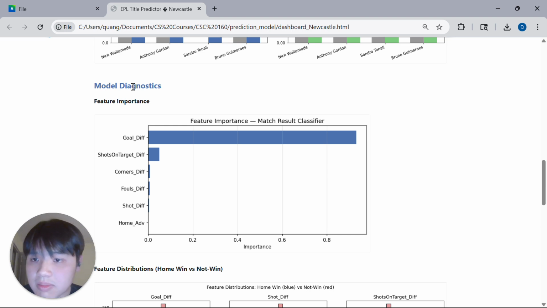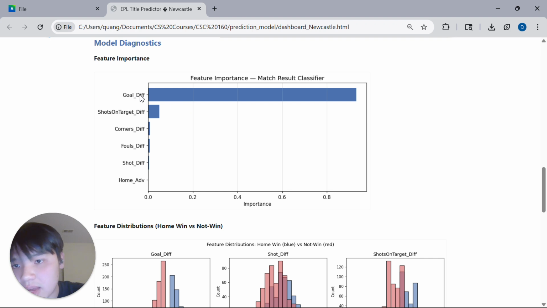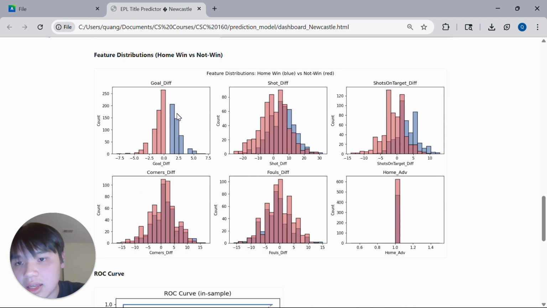So for my model, it uses goal difference as the most important input because, honestly, to win a game you need a goal difference, and this is also illustrated below in these histograms where blue means home wins and red means losing. For goal difference, you can see the two separations clearly, so that means it's easier to predict using goal difference.